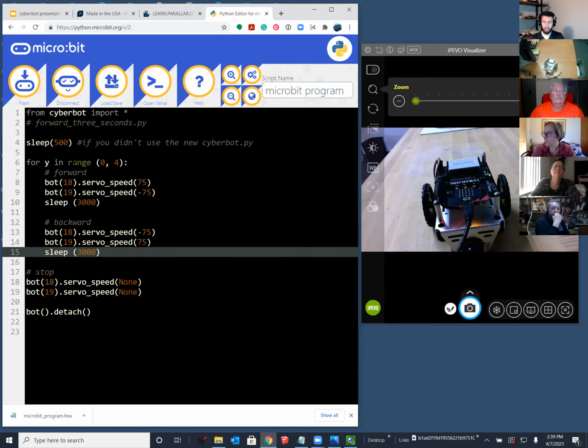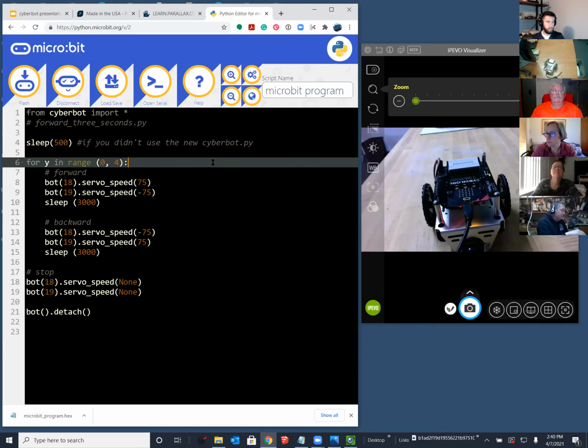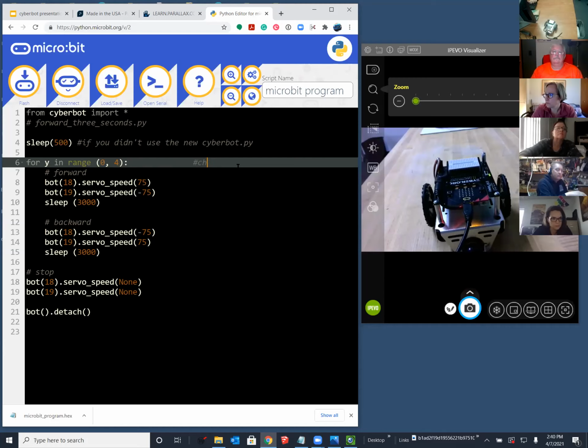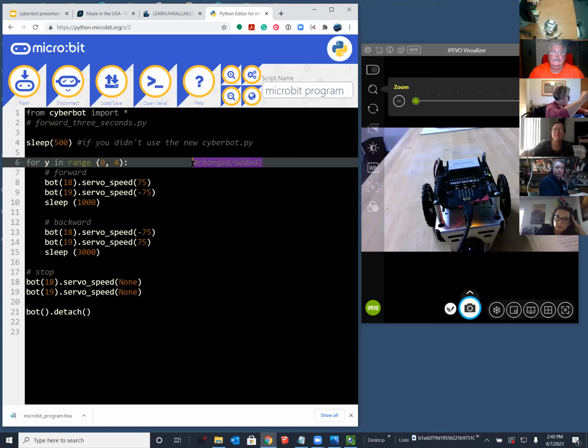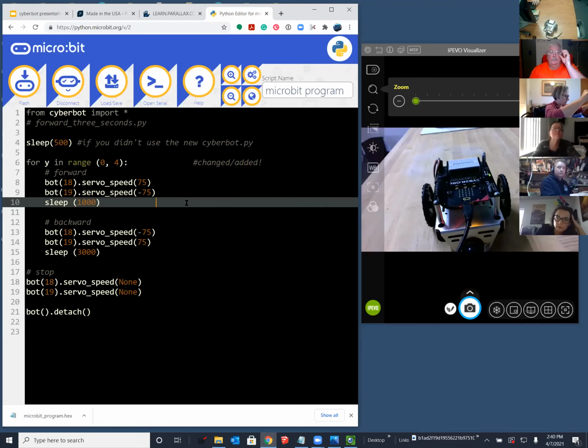Okay, so if I run this right now, the robot's just going to go forward, backward, forward, backward, forward, backward, forward, backward. It's not going to give me the square. So let's make another change here. And now I'm commenting the lines that I'm changing. Actually, I'll say, changed or added is really what I mean here. And instead of traveling for 3 seconds, since your desk may not be that large, let's just use like 1 second. So I changed the 3000 to 1000 on the forward command.